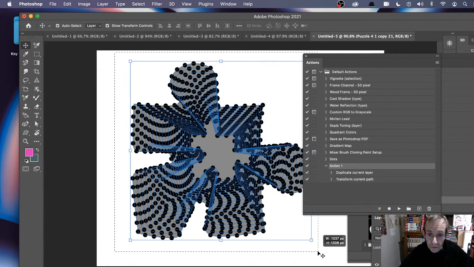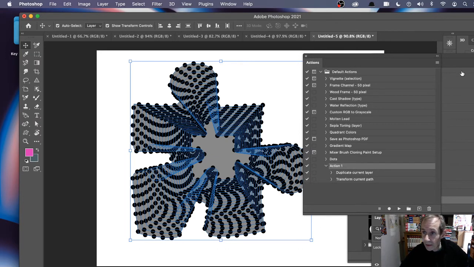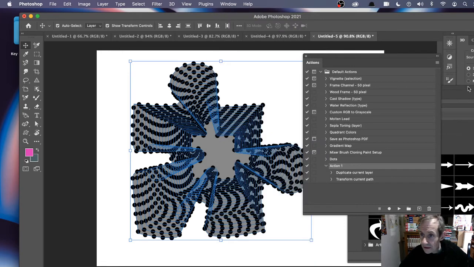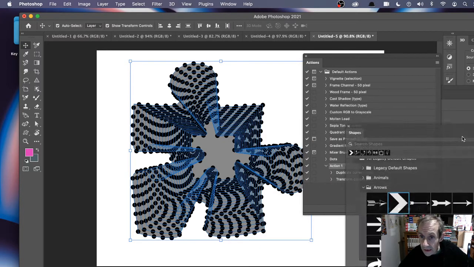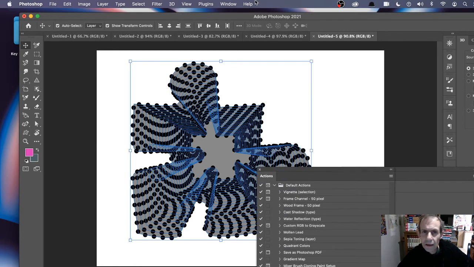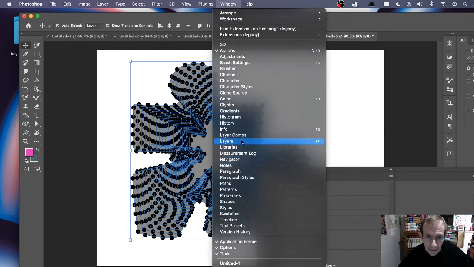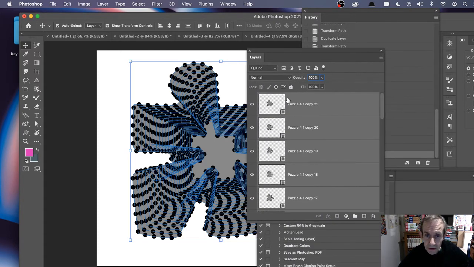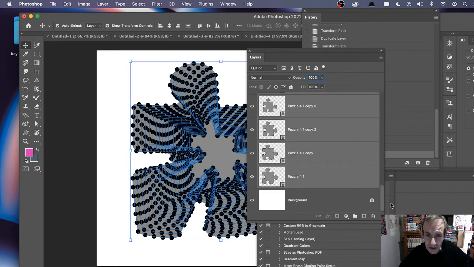Now what you can do, of course, you can select all of the shapes. Now if I go to Window and Layers, and find it in a sec, Layers, Window and Layers, yeah, always tucked away somewhere. You've got all the layers selected there. You can see it all the way, you can see nice animation there.